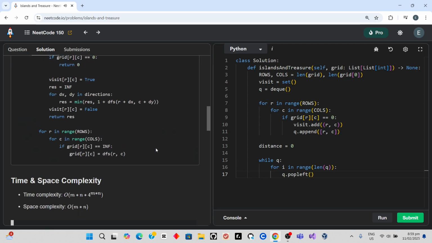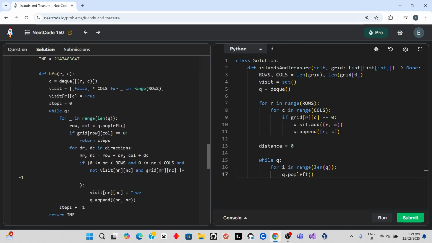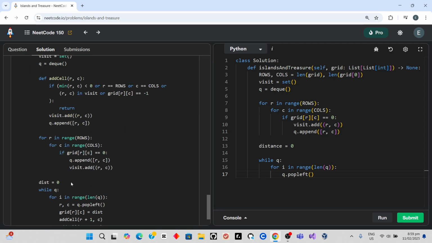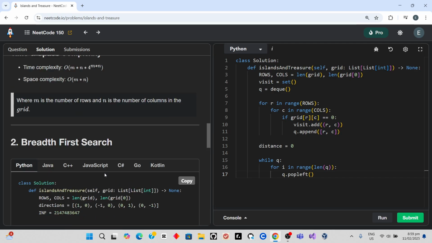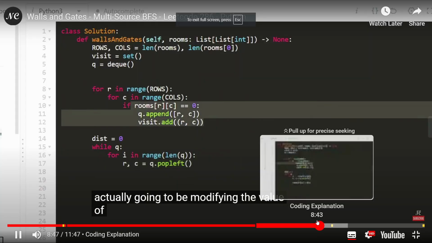That's going to be the first layer of the gates.